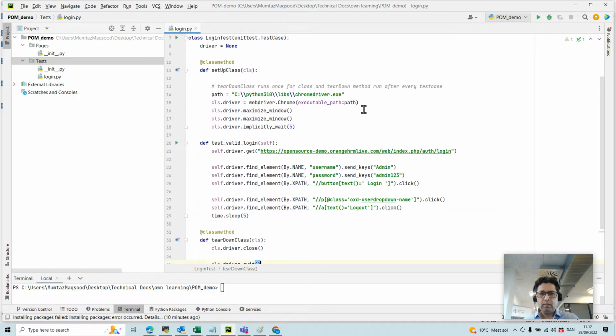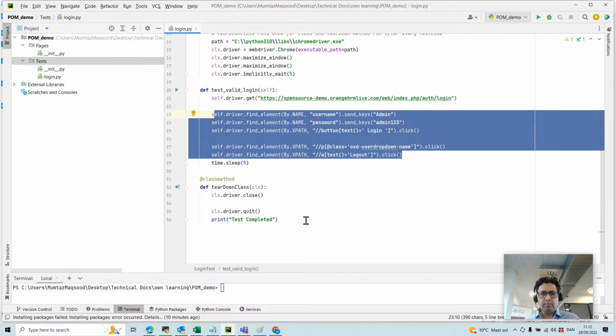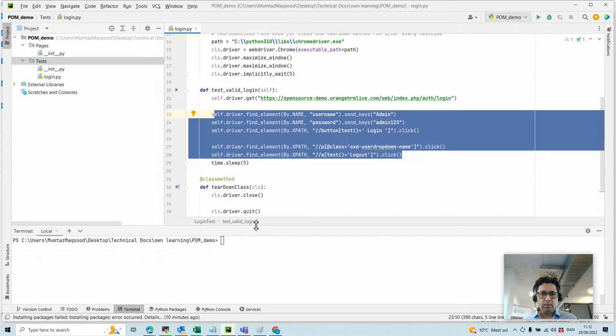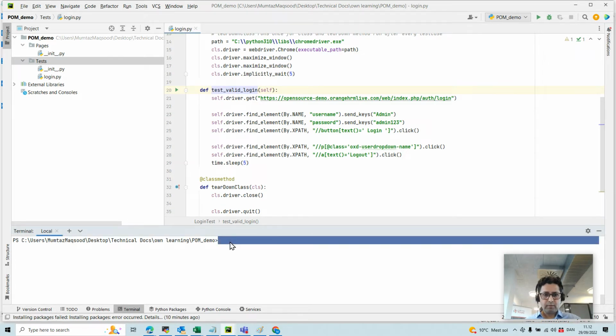It will initialize the driver, and then it will open the website, the previous steps which we did before implementing the unit test class. It is very important when you write a unit test that you write test in front of your method.